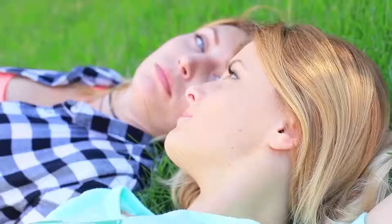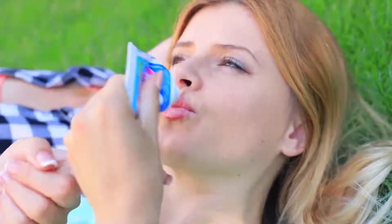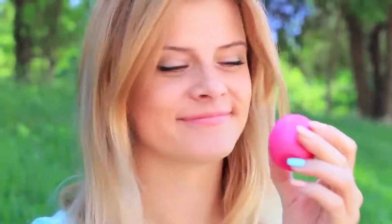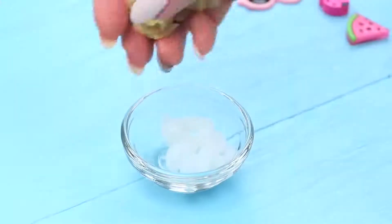Betty blows bubble gum like a pro — does she have a special method, or maybe special balm on her lips? I also want to apply it, but my friend stops me: there is regular bubble gum in this tube. Chew and blow. A brilliant idea comes to mind — why not combine our two favorite things? Let's make an EOS from bubble gum. Put a little beeswax in one ounce of Vaseline.